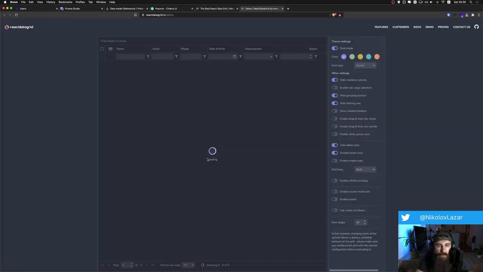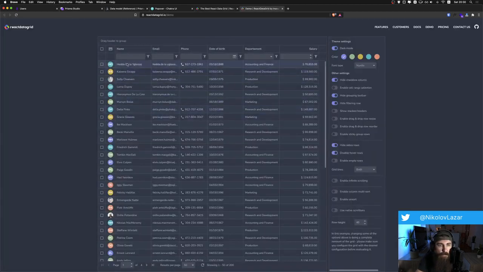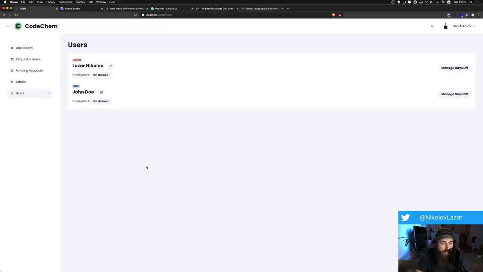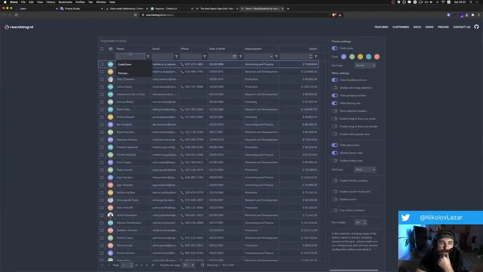Check out the demo. Okay, we have a table and we can display some stuff like this. What do you say? Shoot me a comment in the chat section of what you think. Should we use something like this in the user section? How do you think it will look? Let me know, because it also has filtering here as well, and you can sort and do all these things automatically.